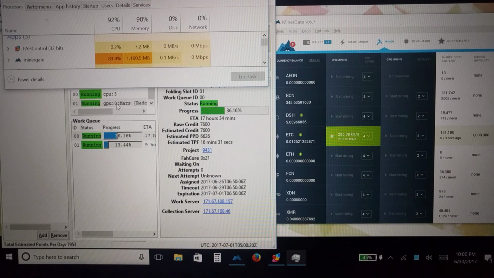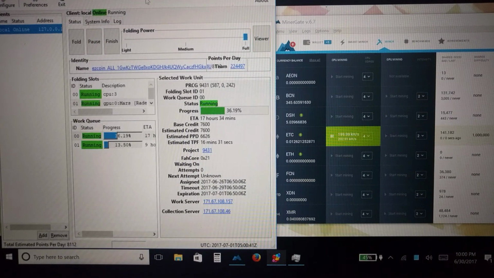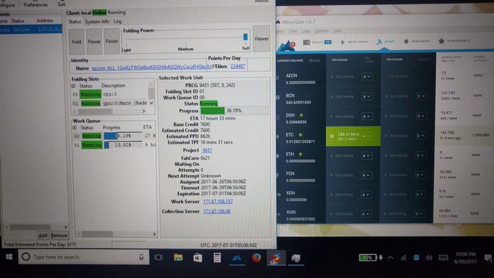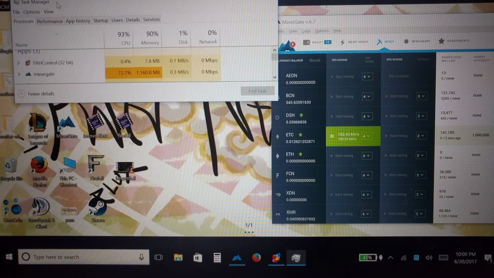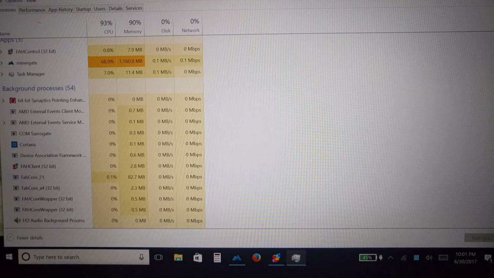Now, if you guys don't know these apps, because I'm on Windows 10, they're not quite apps, they're actually EXE files. If you don't know this software, one is MinerGate, you can go to minergate.com. 2 is Folding at Home, you can Google Folding at Home, and they will teach you how to install everything and run through a kind of semi-automated installation. And then finally, this list right here, the task manager, shows you exactly how hard each core is working and what tasks are taking up the resources.